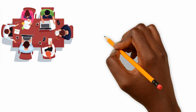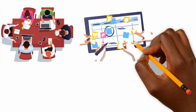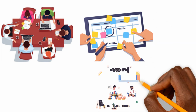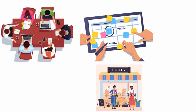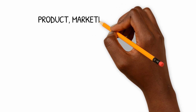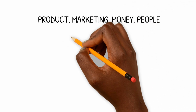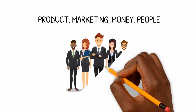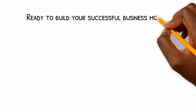Customers buy from people, so you need to find people who can help in branding and building your business, who are ready to do whatever it takes to create a strong relationship with customers and nurture loyalty. Accompanied by the first 3 essential components, a passionate team that is willing to go the extra mile under all circumstances to make the customers happy and the business flourish is what will help you create, build and sustain a successful business.